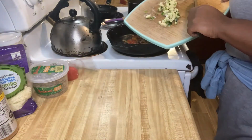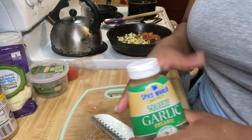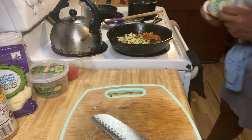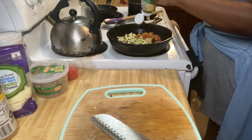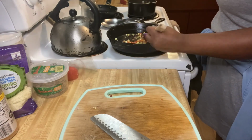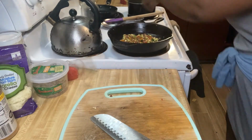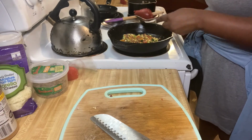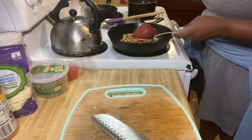Now you're going to add in your zucchini and your garlic. I'm using a garlic paste that's already been cut down, and you use about 2 teaspoons worth of it. I kind of just know because I can guesstimate it with my eyes, but you just pour that in. Then you take some tomato paste or tomato sauce, but I'm using tomato paste, and that's about 2 tablespoons right there. And you're just going to toss that into the skillet.